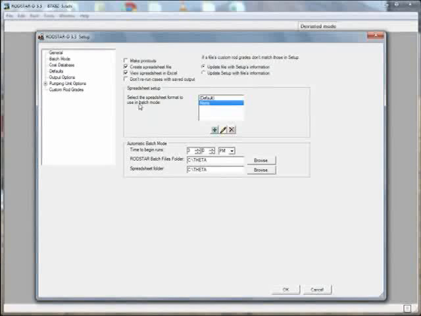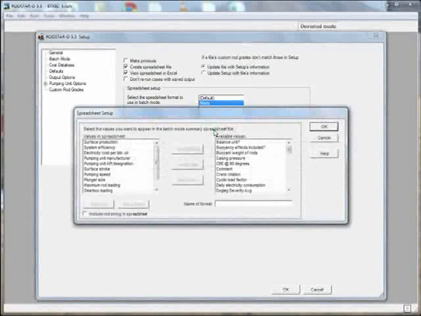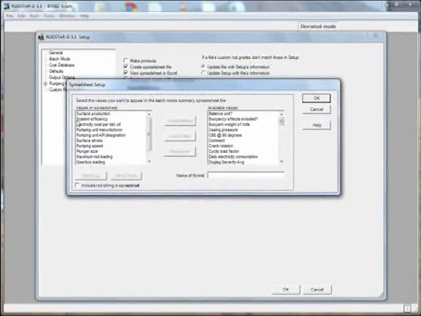Now, here under spreadsheet setup, you can actually customize the spreadsheet that the program creates to show exactly what you want. To do that, you need to create a new format. You do that by clicking on the Add button here. The program starts with the default spreadsheet, which actually shows most common values that people want to look at when they're comparing designs, like the production, system efficiency, electricity cost per barrel, pumping unit manufacturer, and so forth.